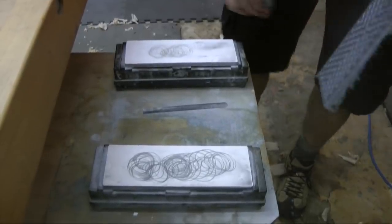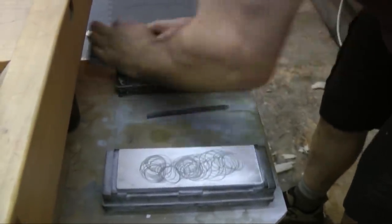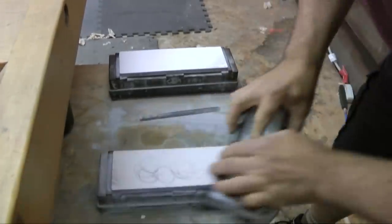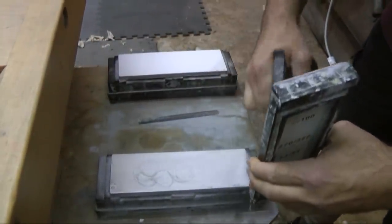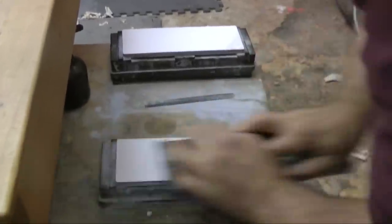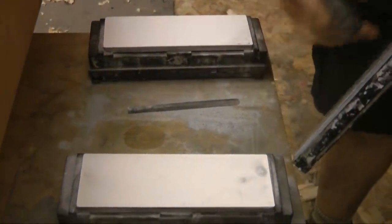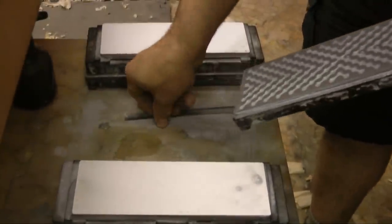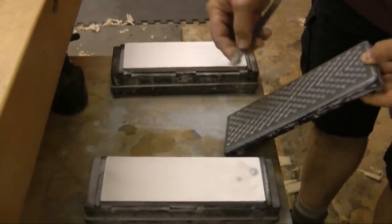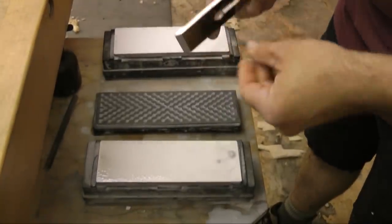Just spritz these — you don't need to soak them. This is a diamond glass lapping plate. I'll start on the fine stone, and when it comes back to white it only takes a few seconds — that tells you it's flat again. It's not so much how fast the stone wears; it's how accurate the lapping plate is. Keep this lapping plate from having the slurry dry on it — if it does it clogs the grooves and really slows down the cutting.